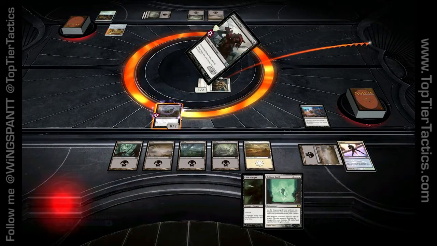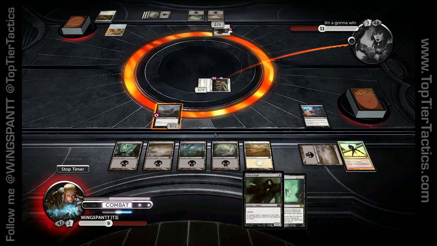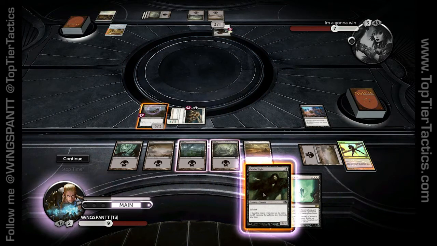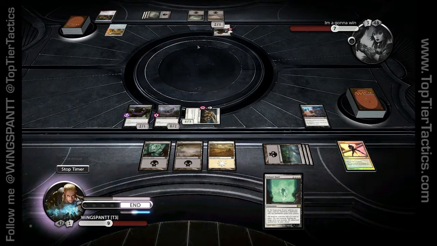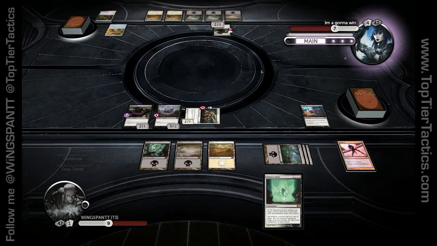I do have a regenerating blocker now, which is a pretty good option, so I can just block here indefinitely. I don't know if I really have any reason to play Child of Night to that end. I guess he could Unmake this thing. I should probably just play Child of Night. Having the regeneration isn't as big of a deal, and this has lifelink. I could just block and get rid of his creature and clear out the board a little bit. Because this doesn't have Exalted, there's no real reason to keep it on the board.